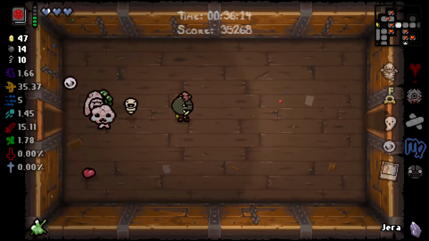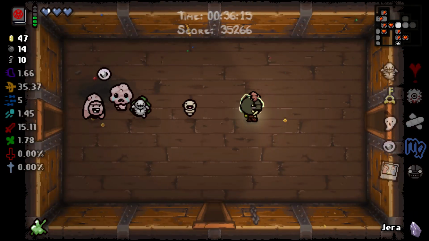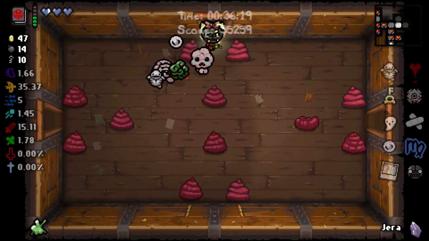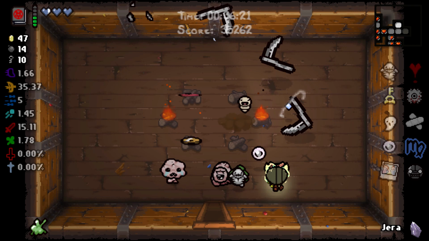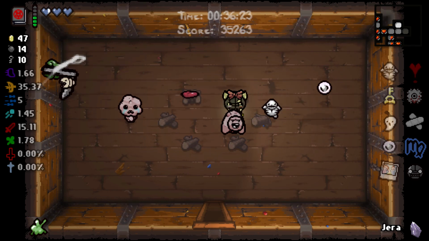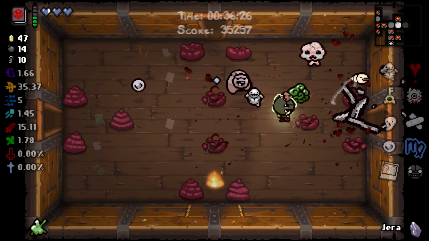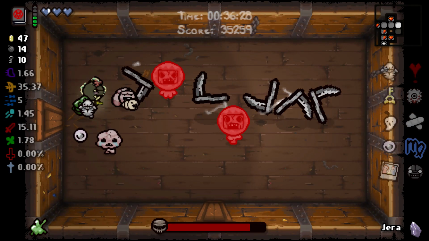Yeah, I don't care enough. Okay, so we'll go back over this way. We'll head up. And I was thinking the red poop room was coming. We'll head up. It's just the fires. Again, a soul heart on the ground would be what we're looking for for this Yarrow rune.